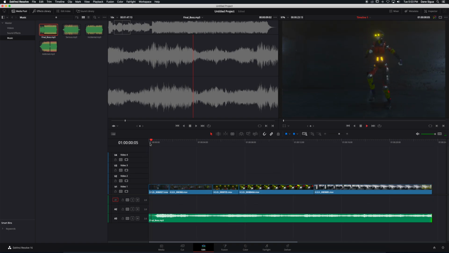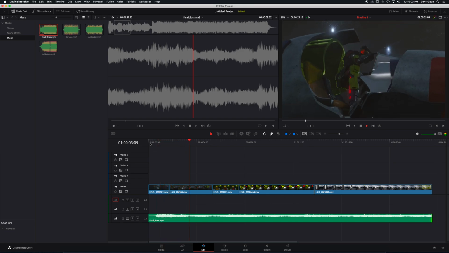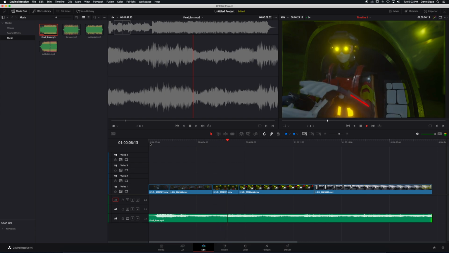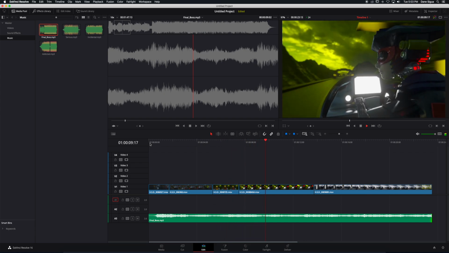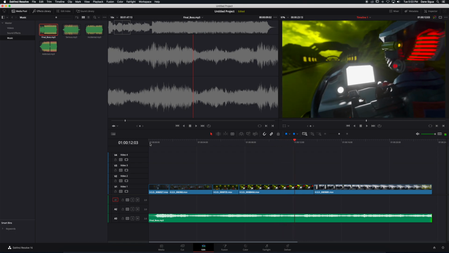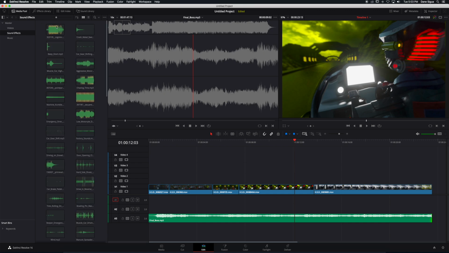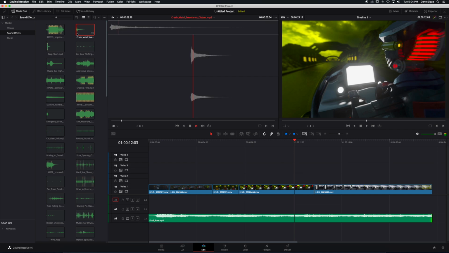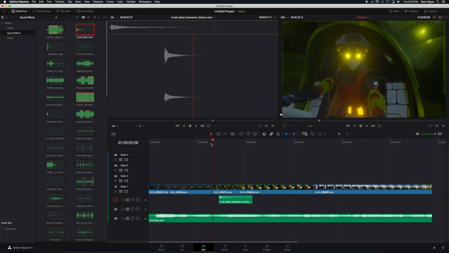Okay, so let's play that. All right. Okay, so it's just a matter of finding the sound effects, and then we'll worry about the volume controls. All right, so let's go to the sound effects, and let's put some really not so very good sound effect in there, just so that we can have something to play with. So that looks kind of out of place, but I'm going to put it in there. So let's make it sound like each time you press that, the panel is breaking something.